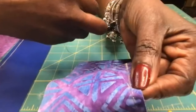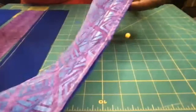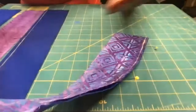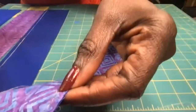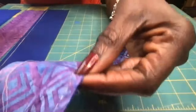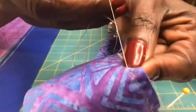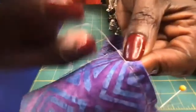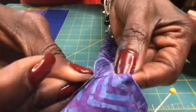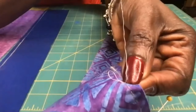Making a knot periodically is good because if one thread breaks along this entire length of stitching, all the stitching may come out. When I stitch, I always make junctures of knots along the way, so if a thread breaks, only a short distance will come out. So I'm going to show you how to make a knot now. Close to where the thread is coming out of the cloth, I'm going to pick up a couple of threads off of the cloth. Pull the thread through, but not all of it. Leave a loop.